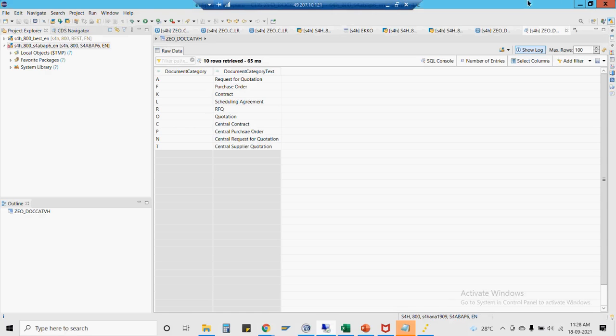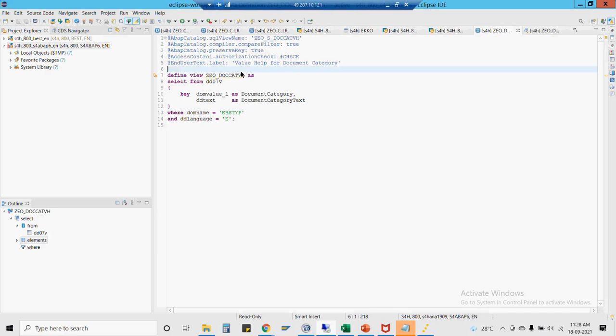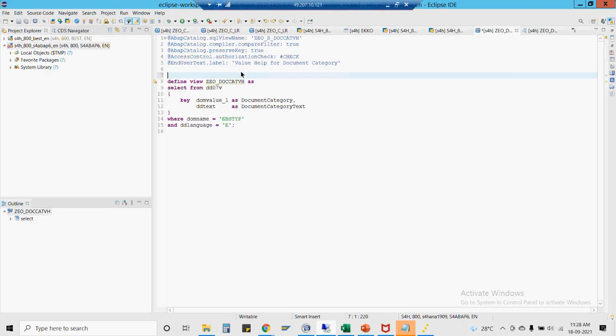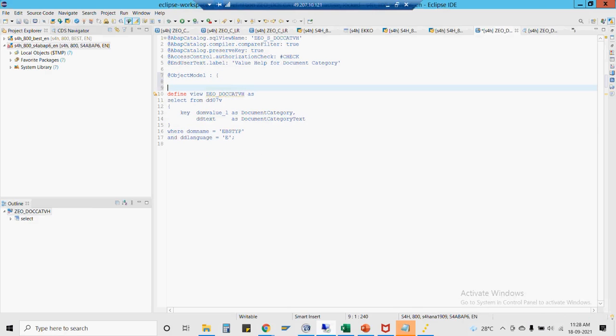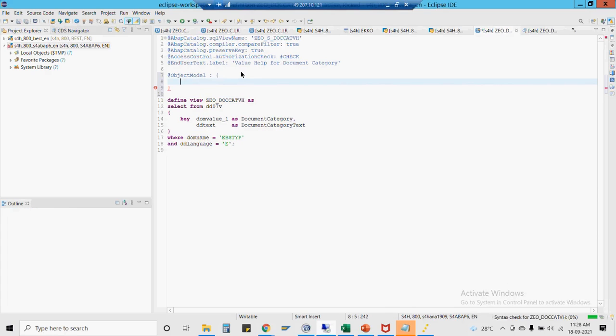Now, one thing to mention over here is what SAP ideally follows. Whenever you are defining a table, we define whether it's a transactional or a master table or whatever data it is containing. Same thing we specify over here. What is the purpose of this view that we created? So here we can have the object model over here, and the data category that it contains is something we can call a value help. So we want a value help as the data category.